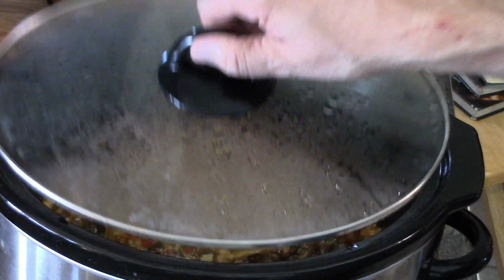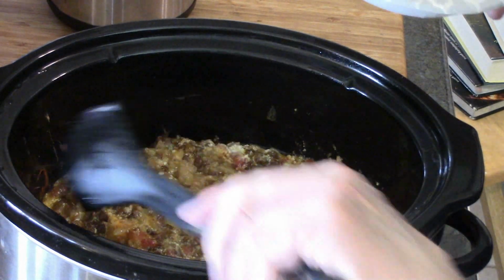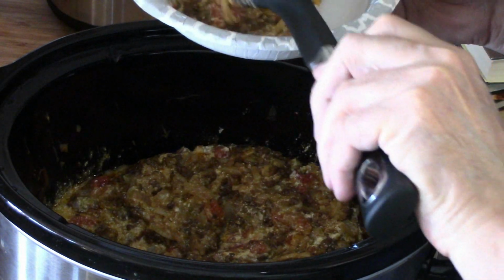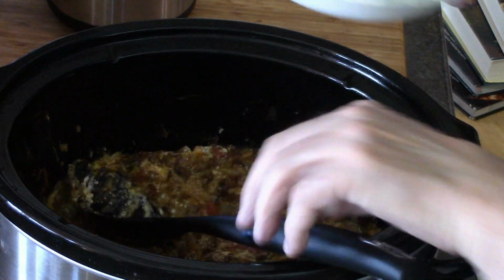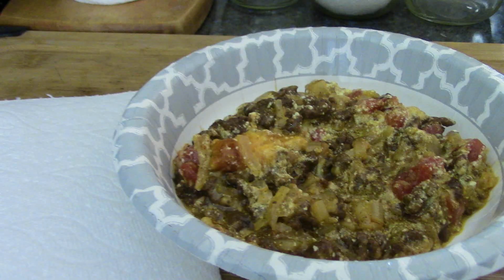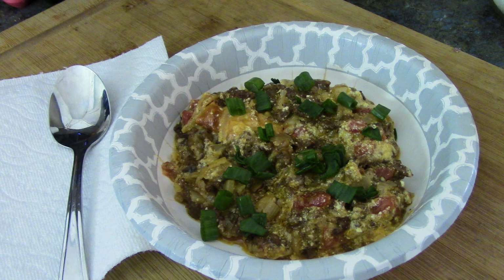Ooh, here we are. We are at the end, and I've got a bowl. And we're going to throw some into a bowl. Put the lid back on. There you go. Our slow cooker taco casserole. A little bit of green onions chopped up on top for good looks. And there you go.